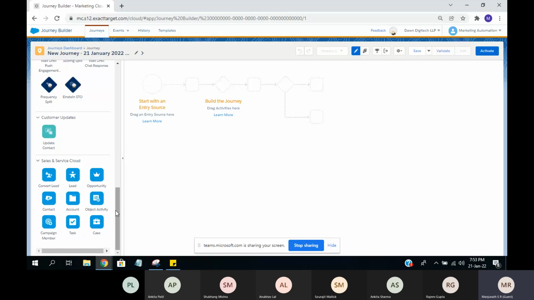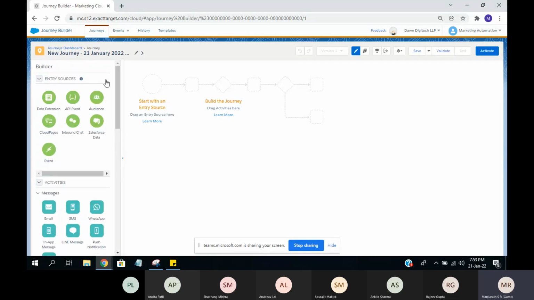For example, on any new lead generation, we can create a few tasks for that lead. Or on any contact creation, we can create a few tasks or cases, or push them into some campaign by default. We can automate some processes for sales or service cloud using this section via journey builder. Okay.